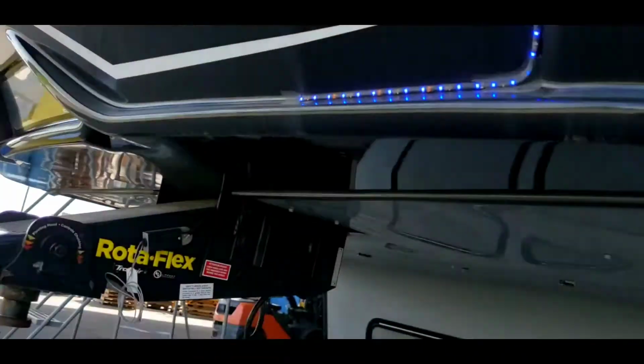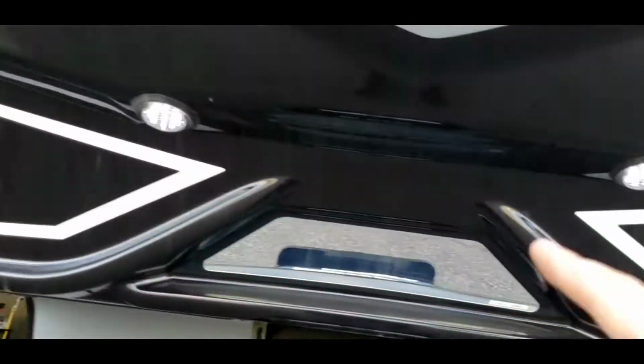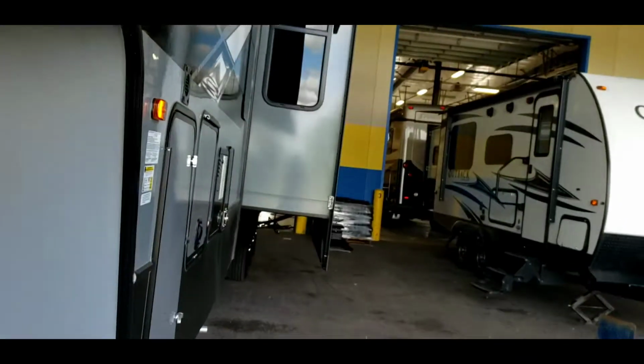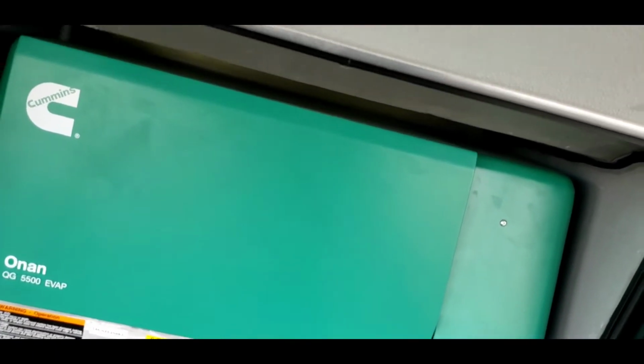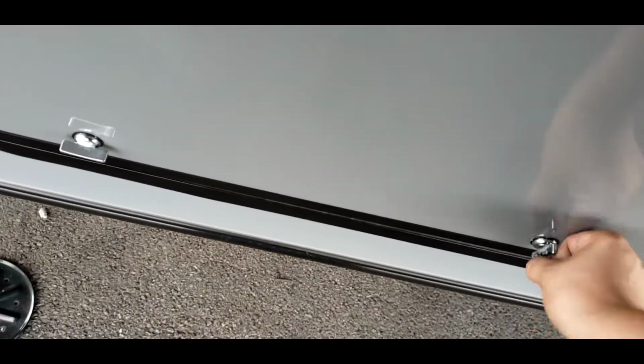Docking lights here, you can turn these on or off for some LEDs right here and there, and 2 LEDs here, which will definitely help hooking up at night. Here, access to your generator, so you can take that panel off if you need to perform any maintenance. You could also start and stop it from out here if you needed to. And here, it's the easiest way to tell which drawer this is, since it's the only compartment that doesn't actually lock. It's your propane.